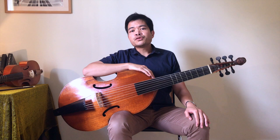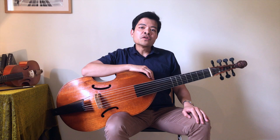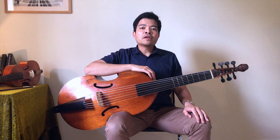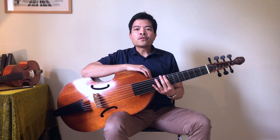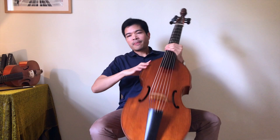Usually, viols come with 6 strings, but around 1680 in France, a certain Monsieur de Saint-Colombe, who was a renowned teacher and player, experimented with extending the range of the bass viol downwards by adding an extra low string. This string is tuned to A, a fourth below the bottom D, which was up to then the lowest string on the bass. And this is how it sounds.